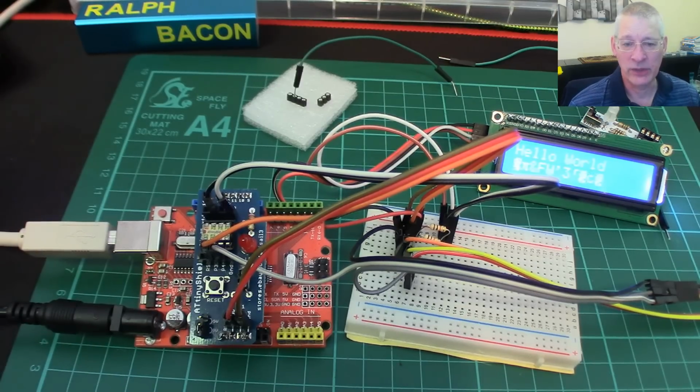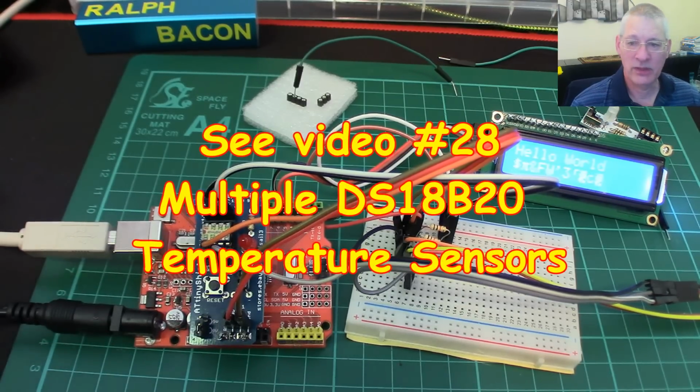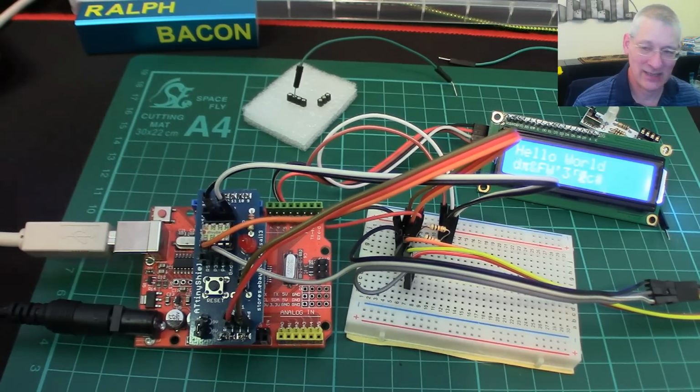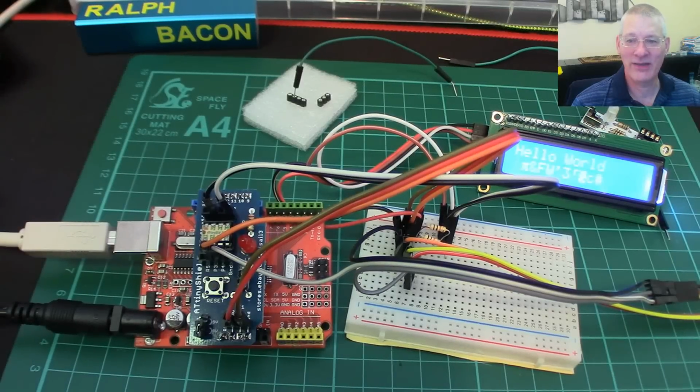I've done a video on it before. I tried it with my waterproof temperature sensor, the DS18B20. It wouldn't work. Even though the sketch said I'm running and it compiled fine and everything, it said it wouldn't work. I tried the same sensor on a standard Arduino board and it wouldn't work either, so I guess it was faulty.